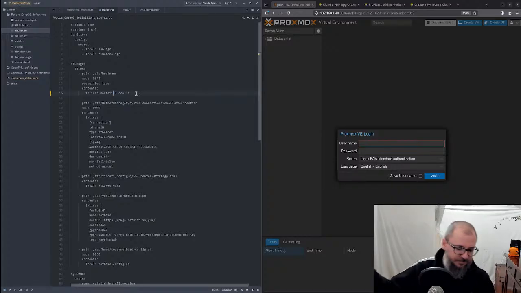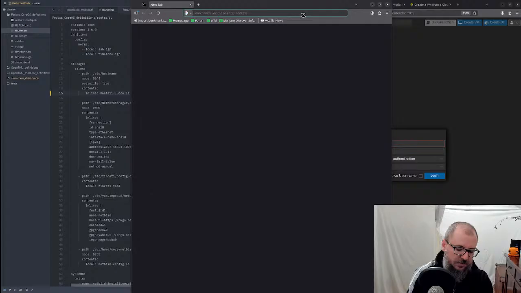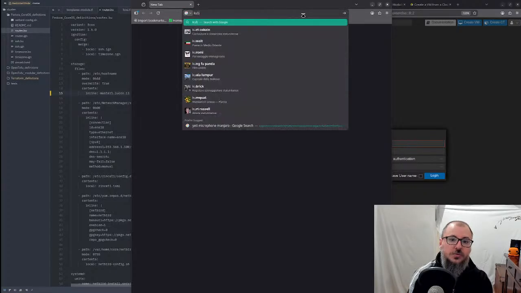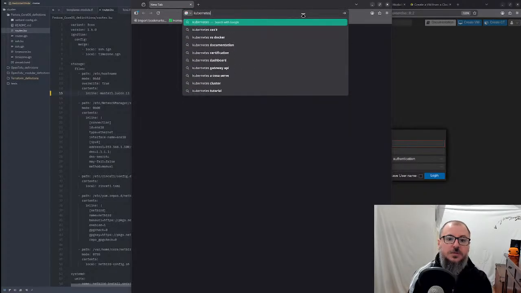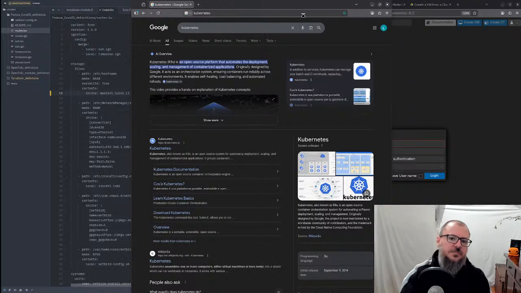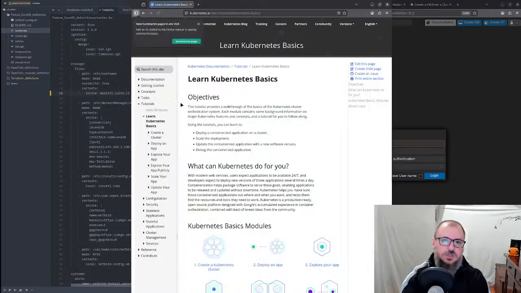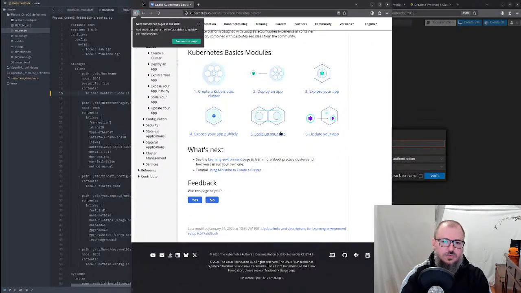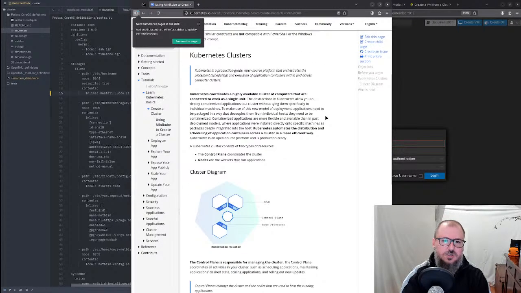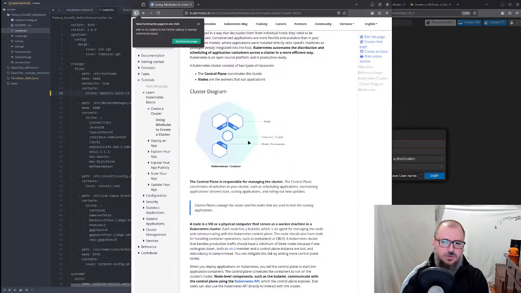Let's do a quick search. Kubernetes. Oh yeah. Yeah, that's okay. Learn Kubernetes basics. And deploy an app. Create a Kubernetes cluster before you begin. Yeah, control plane. And then the various node processes.